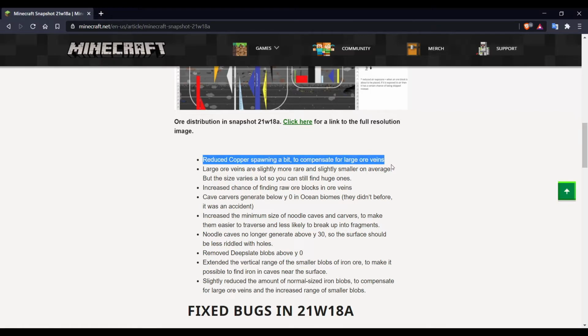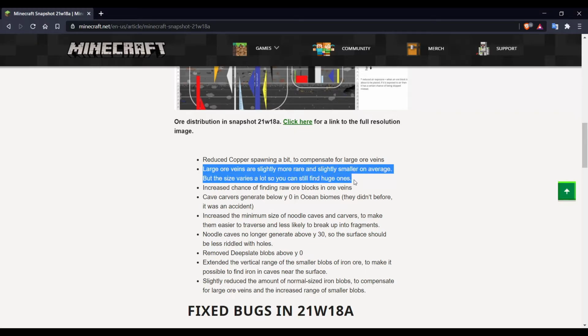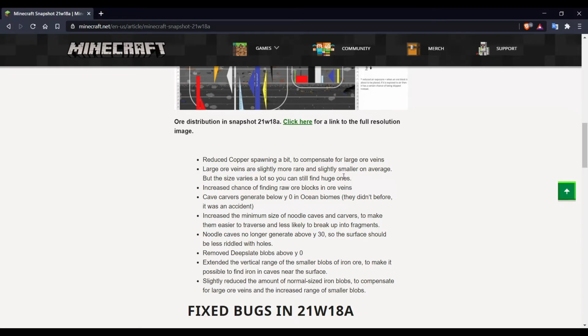So large ore veins, if you haven't watched my previous videos about the previous snapshots, ore veins is basically one long spaghetti-like spawn of ores in which they will be filled with specific ores. Currently, there are only iron and copper ore veins that would mix with, for copper there is granite, and I believe for iron it's andesite. So this is a big long tunnel, not really a tunnel, but a long spaghetti thing generation full of ores and also raw ore blocks within, but it's a really rare amount of raw ore blocks. So yeah, large ore veins are slightly more rare and slightly smaller on average, but the size varies a lot, so you can still find huge ones. So they just made it rarer than the previous iteration of the data pack, which is nice.